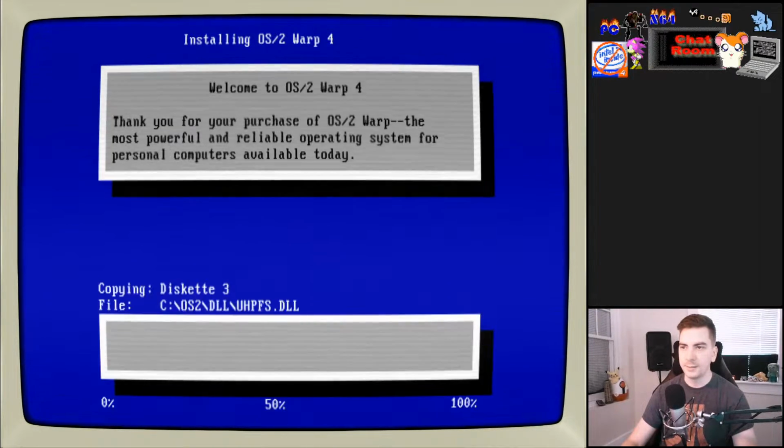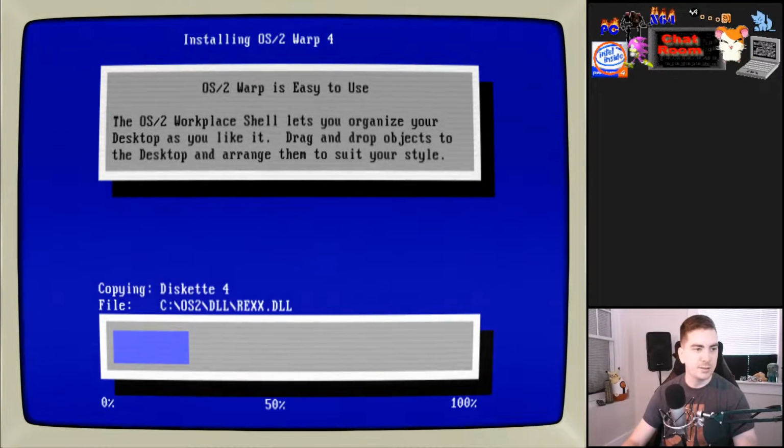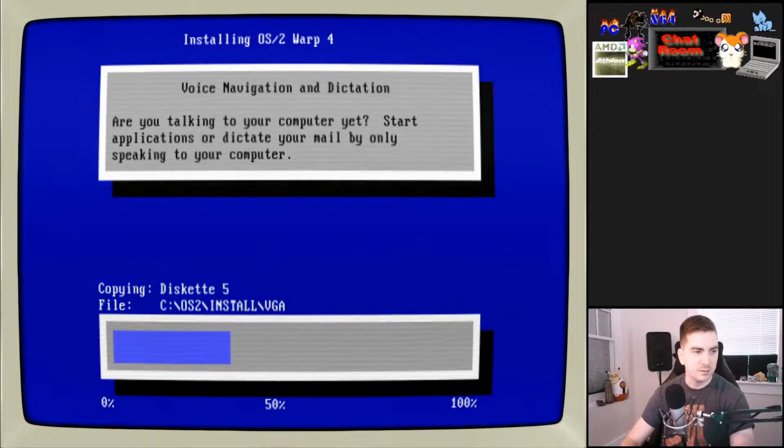And then it says, wait throughout the copying phase. When it asks you to remove the diskette and press enter to restart, do so.